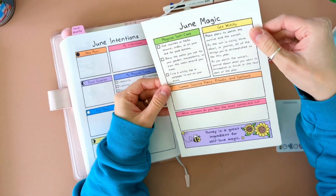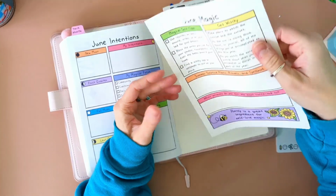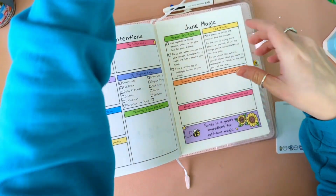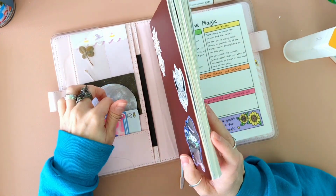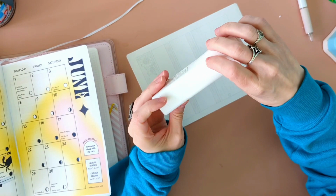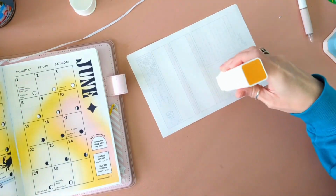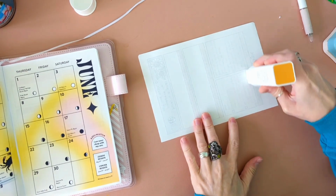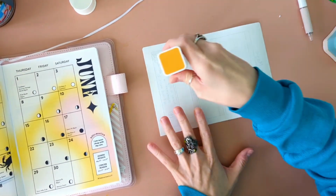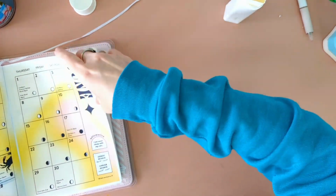So this is printed on Tomoe River paper, and it's nice and thin so that I can paste it on this nice thin paper and keep my book from getting overly chunky. This is Kokuyo glue. This is the non-bubble, wrinkle-free kind that I highly suggest people use for seen paper. And the applicator is square, so you can get it into all the little corners, which is nice. There we go.